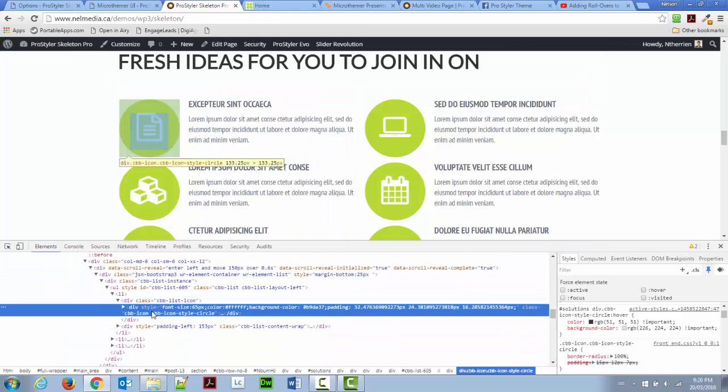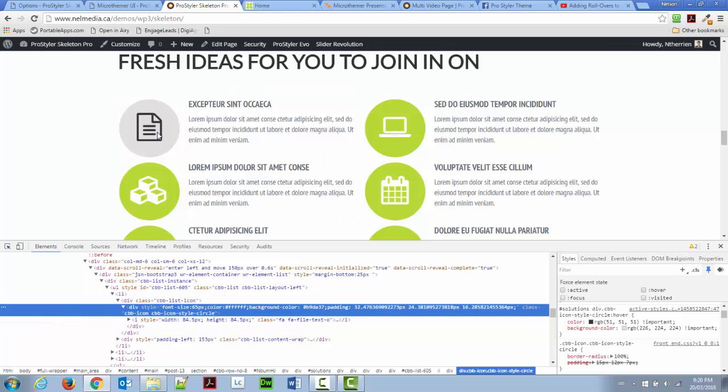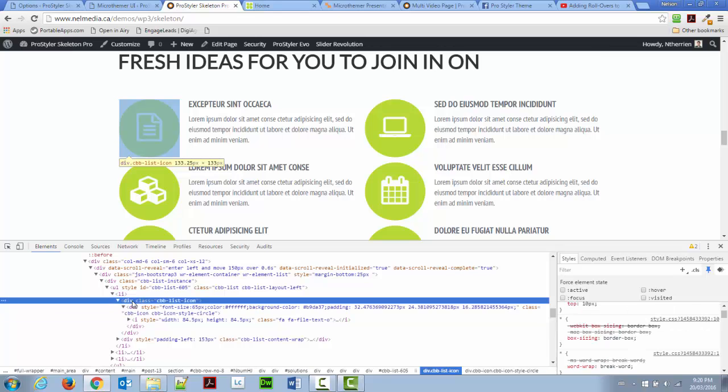So if I select that, we have a div inside the CBB list icon inside the LI. So what I want to target is, I don't want to target that div because that's the inner div, as you can see when I click on it. So the icon is alright. That was alright for the icon itself. It could be alright as well for this one, but I think that I'm going to go with this one directly, CBB list icon, instead of the circle one. That's just a matter of choice here, by the way. One or the other would still be good.